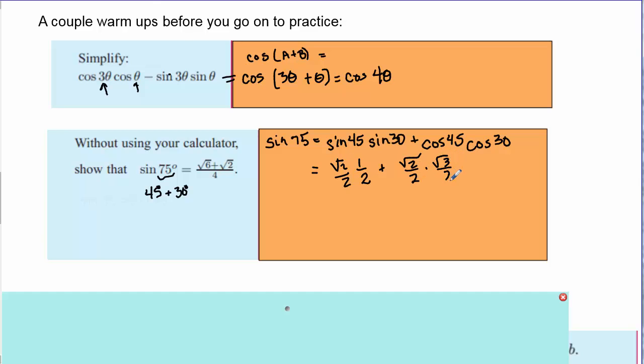So now all we really need to do is a little algebra to simplify it and see if we can come up with this here. Well, that's actually not very bad, because it's the square root of 2 on top there, plus the square root of 6, and the common denominator of both of these is 4, and sure enough we get what we were looking for right here. So that's the kind of thing you can do with this compound angle formula.